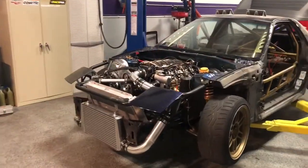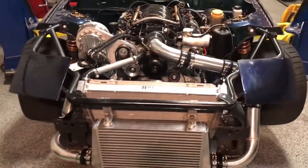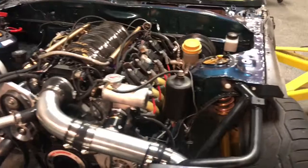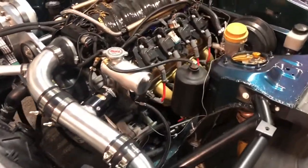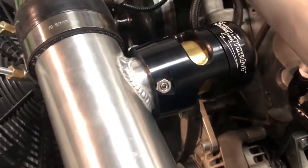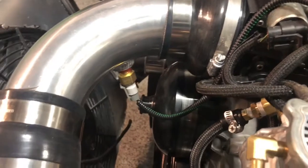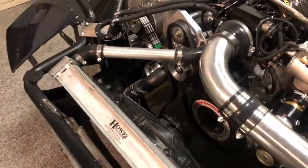Alright, so here's where we're at. Got this intercooler piping back on, double checked all the T-bolts are tight. Show you what I had done today. My buddy Brian over at the Denver Donut Shop got these welded on for me. Got the blow-off valve flange. It's kind of hard to see in there. The IAT flange for the speed density tune. Got both of those welded in.